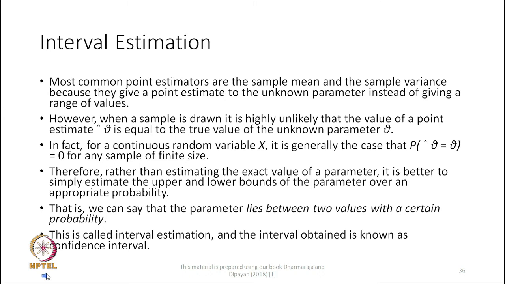Whenever the parameters of the populations are unknown, you can estimate those parameters using the sample, and that process is called estimation. The function which you create with the help of random samples, that random variable, that is a statistic, and that is called an estimator for the unknown function of the parameters of the population. The most common point estimators are the sample mean and the sample variance.